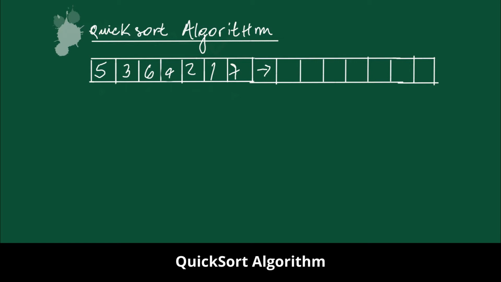Too much talking, let's get started. The QuickSort algorithm is one of the fastest algorithms to sort an array that we can find in the family of divide and conquer algorithms. When it is well implemented, it has an average running time of O(n log n). When it's not, it can have a worst case of O(n squared), and by the end of this video, I will explain what can cause the worst case.